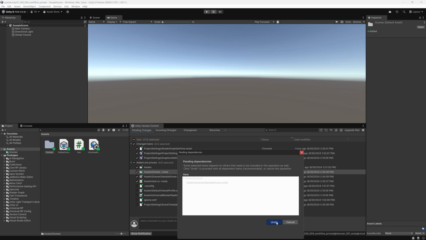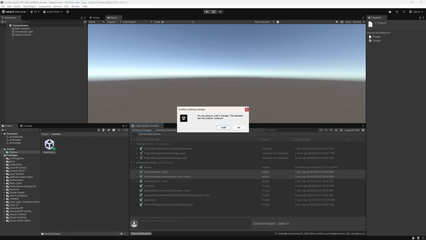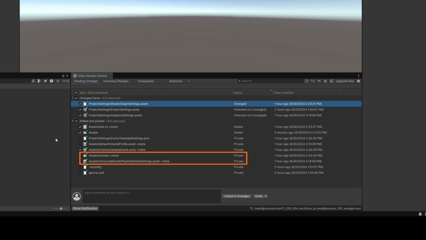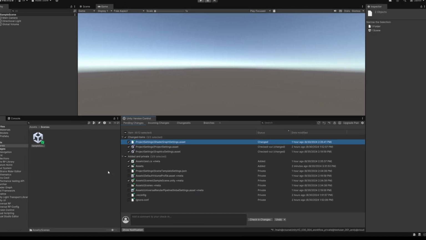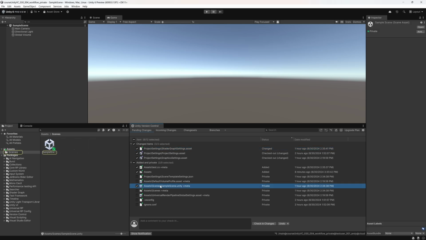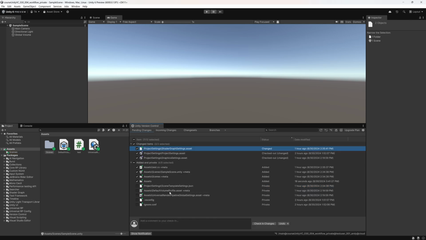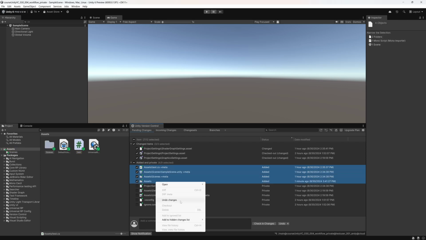At the time of this recording, there is a bug, however, which prevented me to undo it automatically, so I had to manually select the folder and the file and undo it. Now they are private again. If you want to go the other way and add them back again, in the Unity plugin, this is not called add, but checkout. One more example of Plastic's rather unfortunate naming strategy. The effect, however, is that they are added. Let me now go back to the state before we added anything.